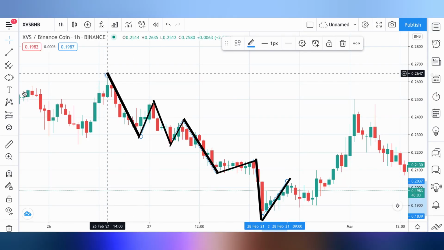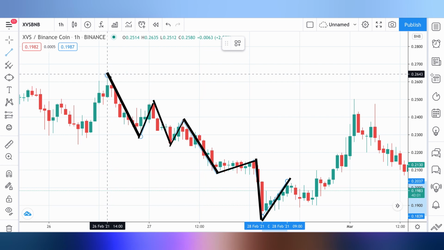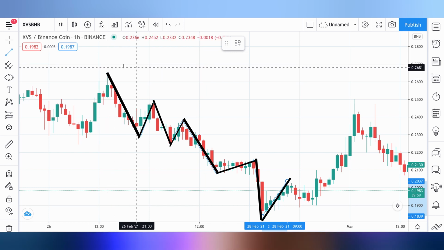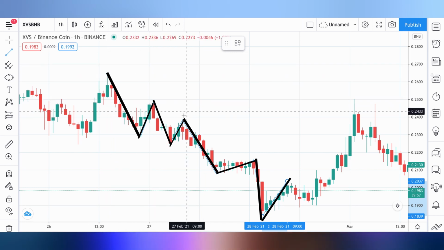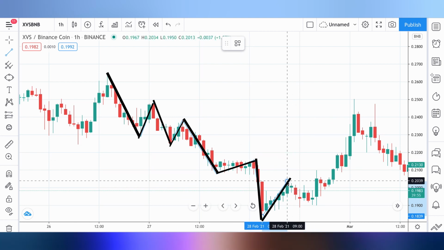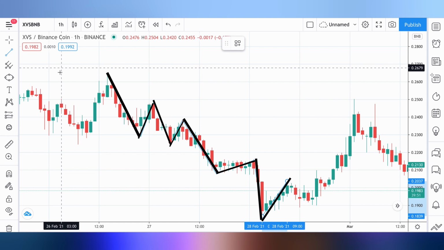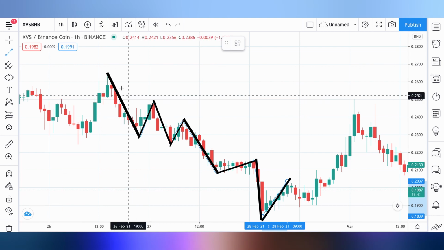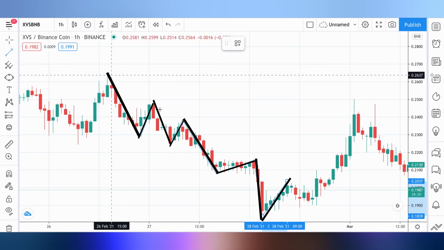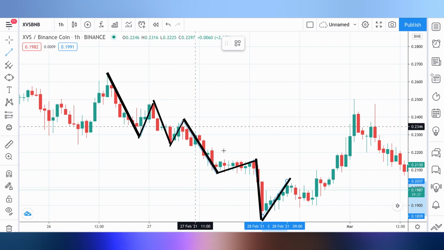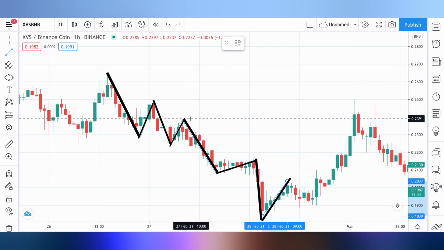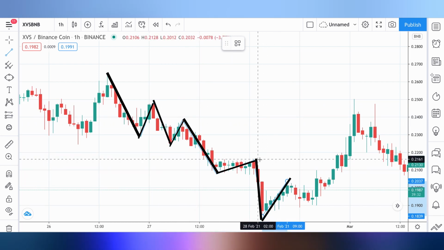We're going to draw the trend line. So we're going to connect the dots. So the dots are the highs. This is a high, high, high, high, high. And these are low, low, low, low. And if you notice, this high here is lower than this one. This one is lower than this one. This one is lower than this one. And this one here is lower than this one.